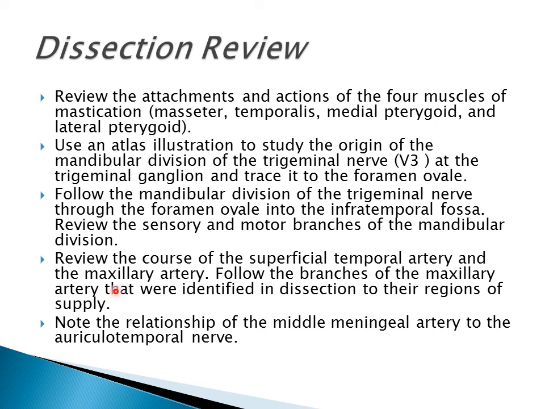Also, very important is that you have a very good dissection of the superficial temporal and maxillary artery, more so the terminal branches of the maxillary artery that you have hopefully identified in dissection. Many of these are bolded terms. And then lastly, the relationship of the middle meningeal artery to the auriculotemporal nerve. How I remember it is by saying the auriculotemporal nerve splits in two and lets the middle meningeal artery pass right through. And it passes right through there and then into the foramen spinosum, and from there into the cranial cavity.